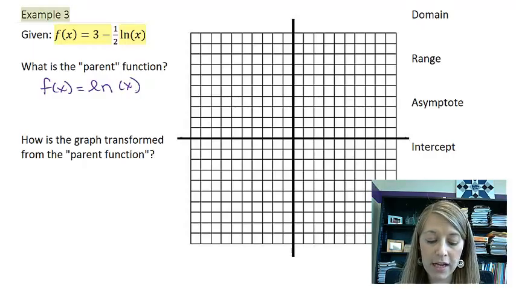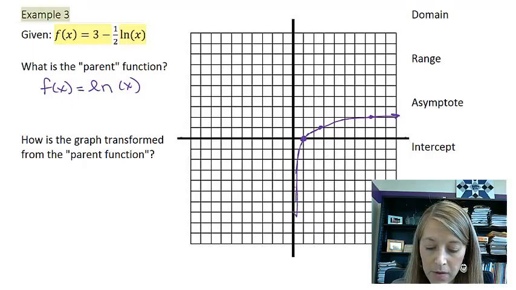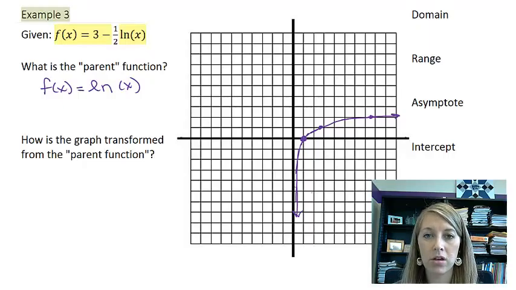If we wanted to graph natural log of x, we know that we're going to have the point at (1, 0). We know that this is the opposite of e, which is 2.7. So my first point is going to be (2.7, 1). If I were to take that and square it, that would give me around 7.5. So that's going to be my second point, (7.5, 2). So this is my parent function, the natural log of x. I'm just inverting e to the x. And now I want to transform it. So I suggest that you pause the video and work that on your own.